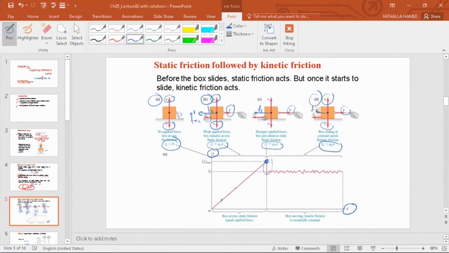In that case, the object breaks loose and it starts moving, but in this case, it will be moving with a constant frictional force, which is equal to the μk times the normal force. So when there is no movement, you apply a force, there is no movement, what's opposing you is basically static friction. When you move, the friction has an effect in slowing you down, and in this case it is kinetic friction. Are these clear now?